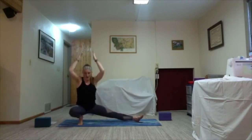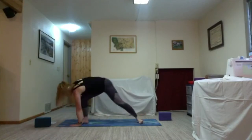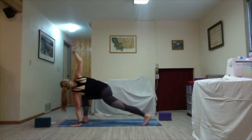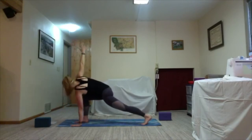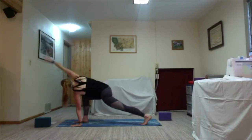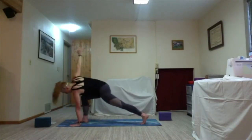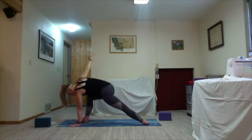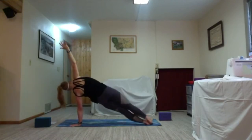Exhale, on the inhale arms sweep up. Exhale take your hands to the mat — left hand plants by your right foot, fingers pointing towards the top of your mat. Shift everything towards the top and inhale right arm opens up towards the sky — revolved lunge, right foot through the front. One more round of breath before you find the circle. Exhale drop the hand forward and down, inhale sweep up. Ground down in the left hand, coming onto the inside of the back foot — inhale stack the right foot on top of the left, side plank.